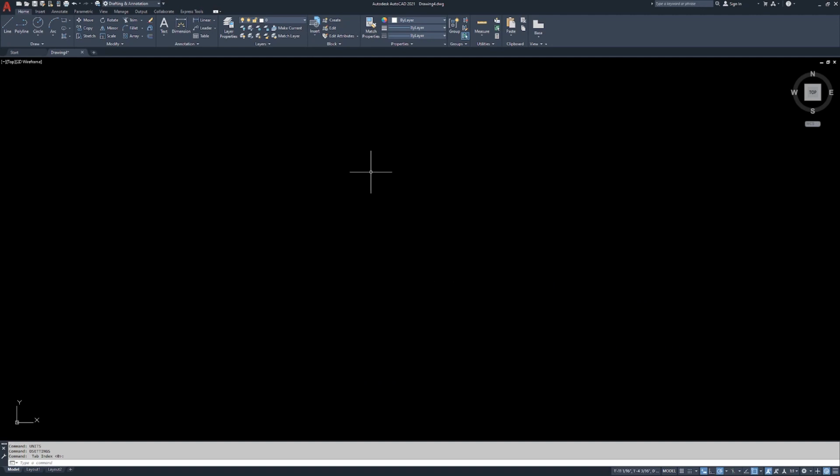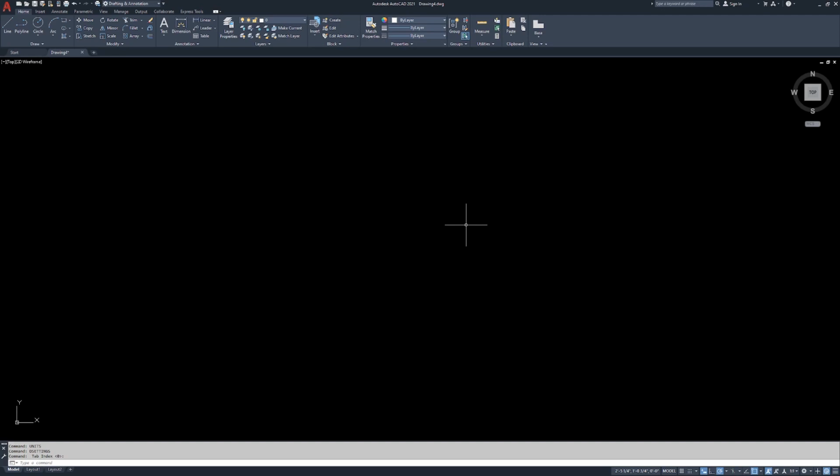So you'll notice that the grid turned off in the background. We have our units set up. We have our drawing settings set up. We have a number of things turned on down at the bottom here: dynamic input, polar tracking, object snaps. And that's pretty much it. So at this point, you can get going.